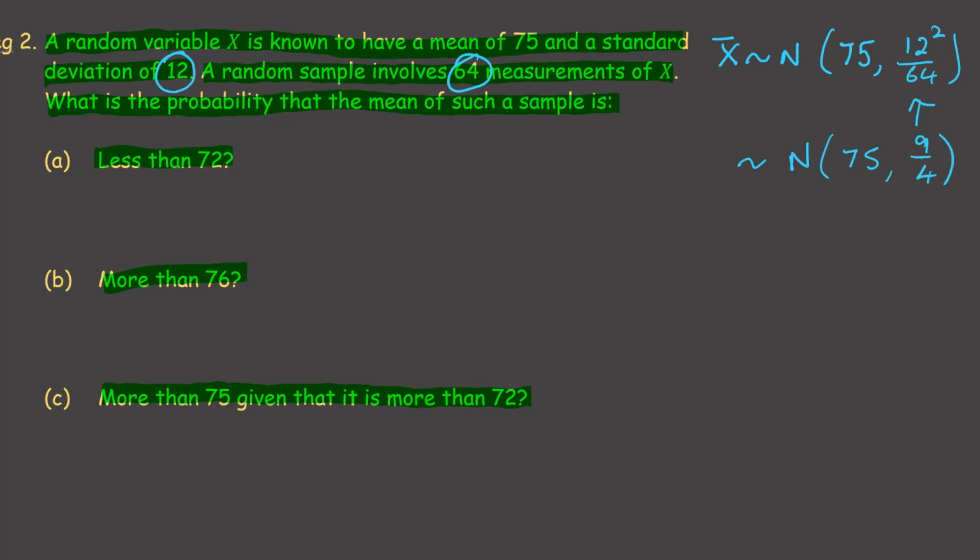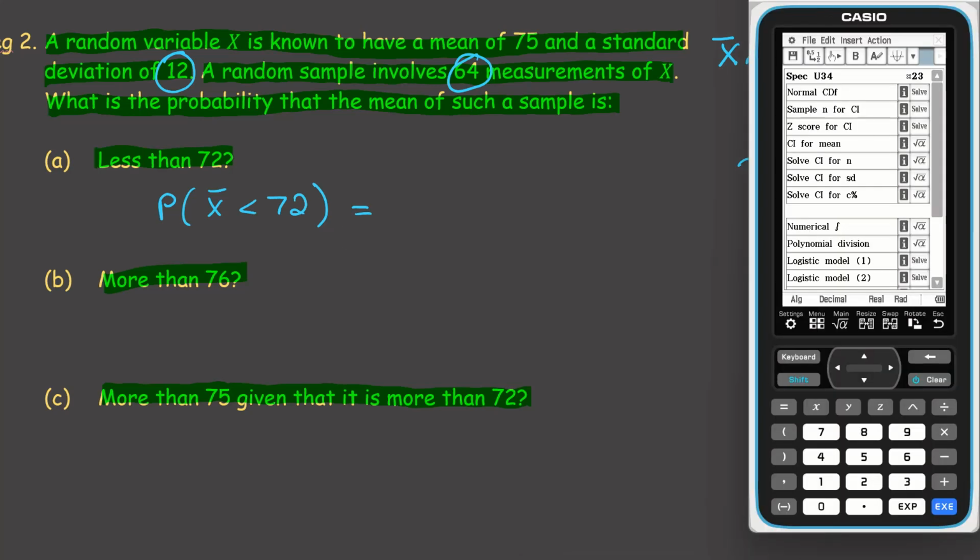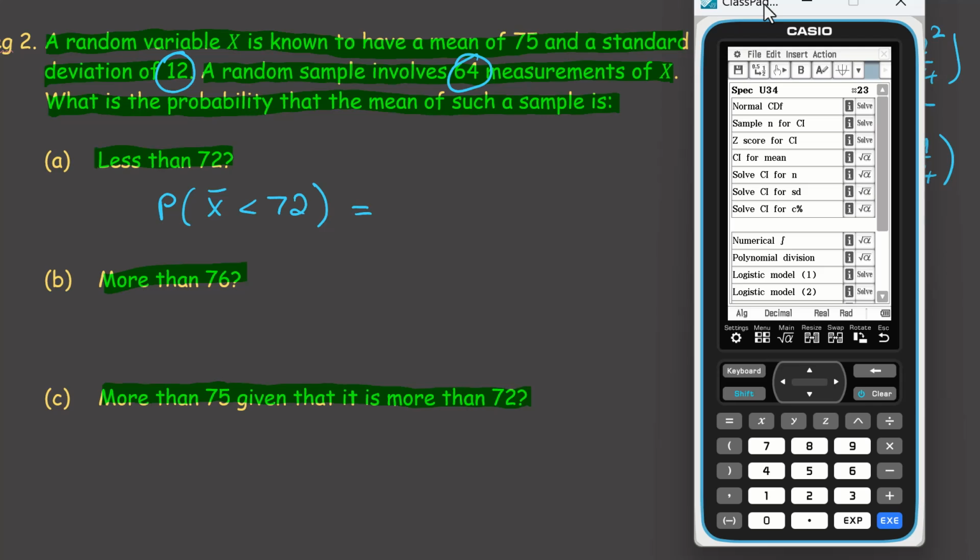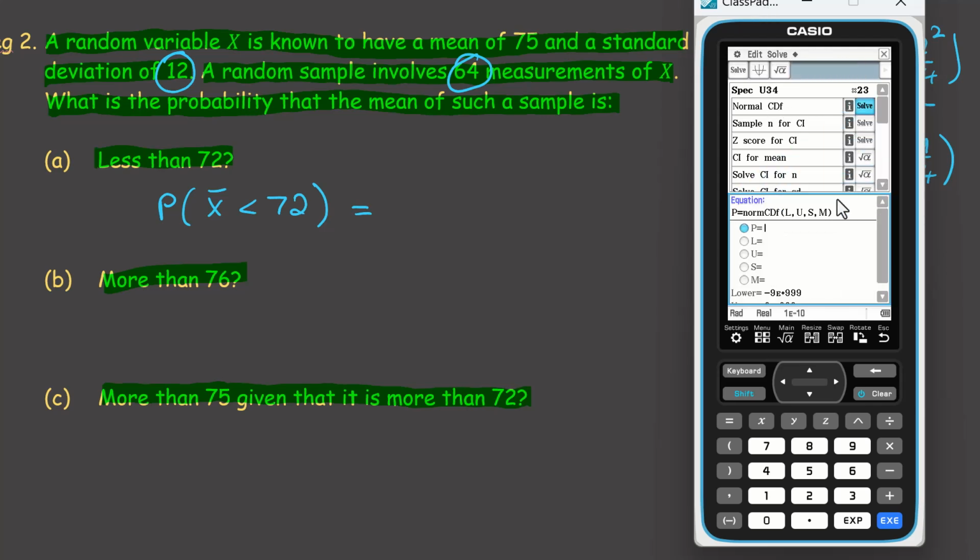Now what I normally do is write down that the standard deviation therefore is 3 over 2. It's just the square root of 9 over 4. So the probability of x bar being less than 72 is just something that we can do on the calculator. You should be used to doing this from methods. And let's just find my calculator. Here it is. I like to use the e-activity, the normal CDF e-activity.